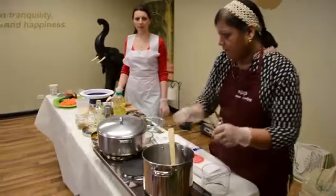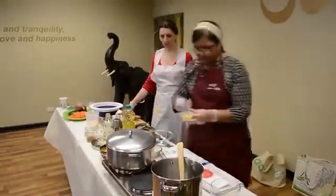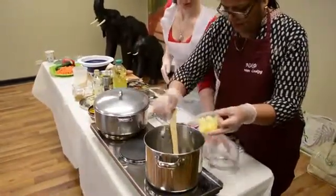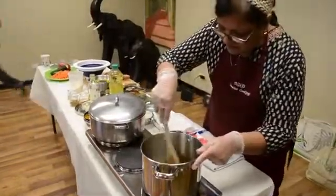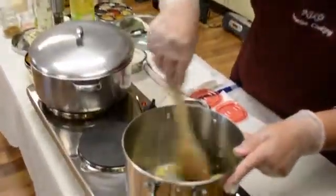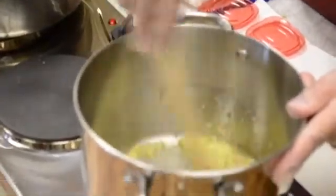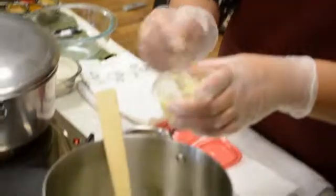Alright, so my oil is all ready. So in this soup also we are going to add ginger. Okay, it is not ready yet. I thought it was. You can get up and come and see how it is crackling and how it's cooking. Feel free, please. I'll add a little bit of garlic in it.